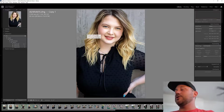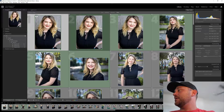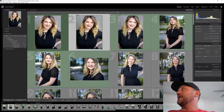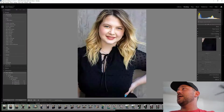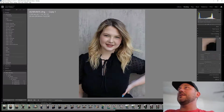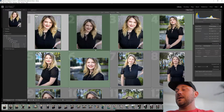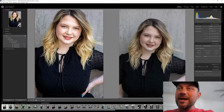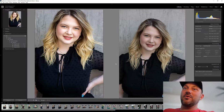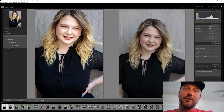Here's before. I'm going to show you a quick before and after. We select that, go to develop. I'm going to reset this whole picture. That'll take away all of the edits. Here's the after, here's the before. We can compare those side by side. You can see some quick edits, a crop, a radial filter, and some sharpening, and we go from the one on the right to the one on the left.